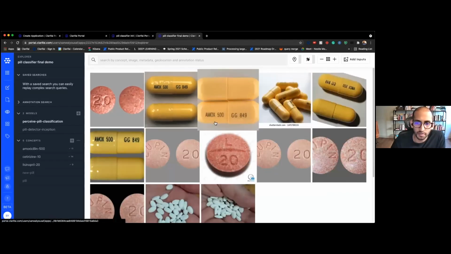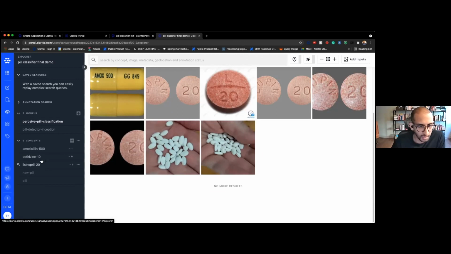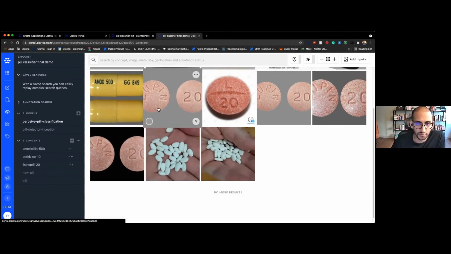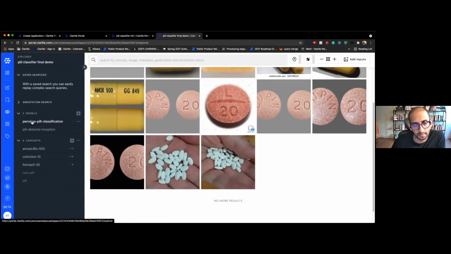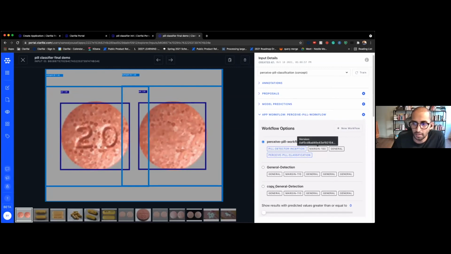And then we uploaded about 20 or so images of different capsules and created 3 concepts. Each capsule, the amoxicillin, cetirizine, lisinopril. Labeled those tablet images as such, created a custom classification model or a context-based classifier, and then put these 2 models in a workflow with 2 more models. And that is what we have here: a detector, a cropper, an embedder, and a classification.